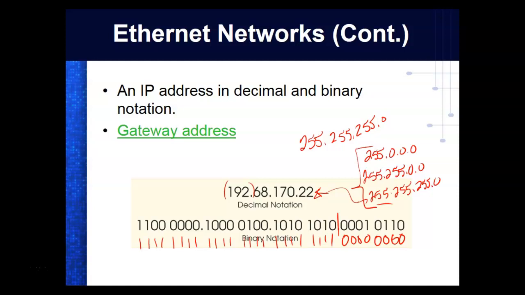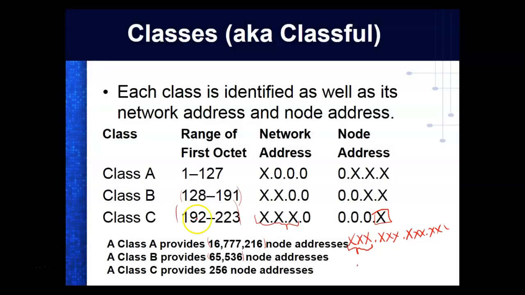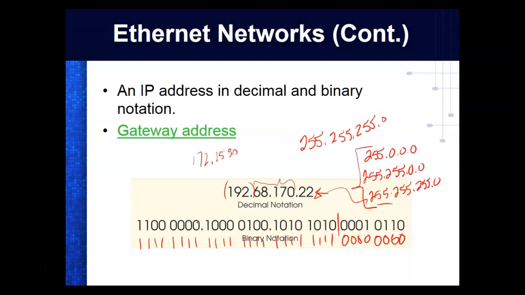256 PLC nodes on a Class C subnet. It doesn't mean you can only have that, because you can have multiple subnets. So we use all the rest of this here to identify what subnet we're on. Okay, so our IP is 172, our network is 172.25.80. And that subnet mask, since it falls within this range, is still a Class C, so we would use the same subnet mask.